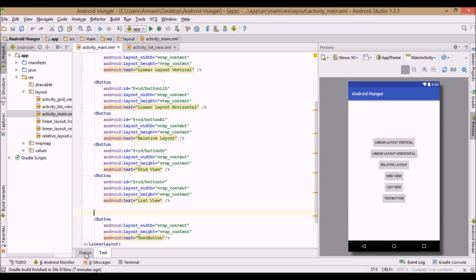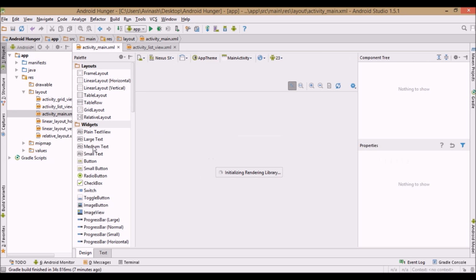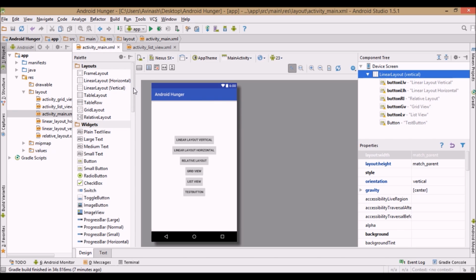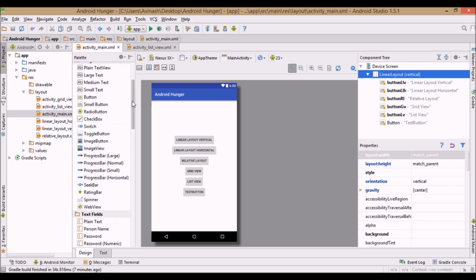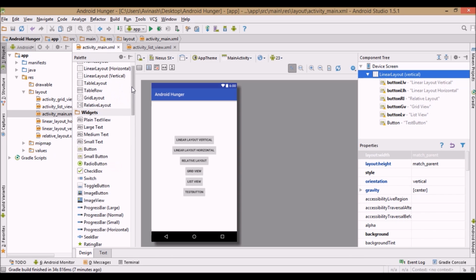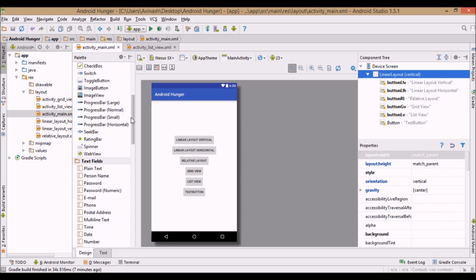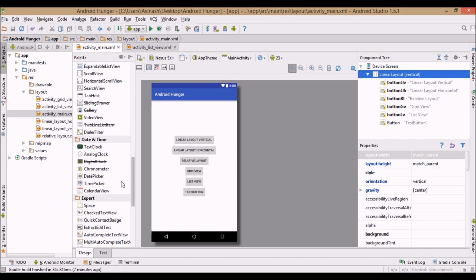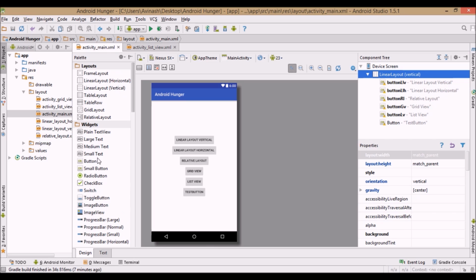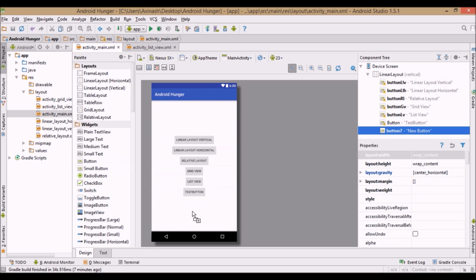You can also add a button by dragging it from the palette. You can see the list of available widgets here. We can drag and drop any of the widgets from here. So we'll search for button here. This will be in the commonly used widgets section, and we'll drag it and just keep it below here.